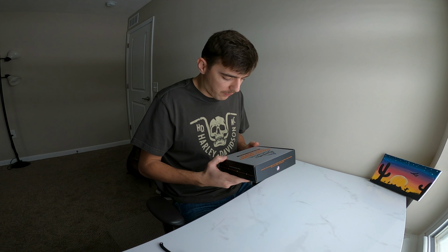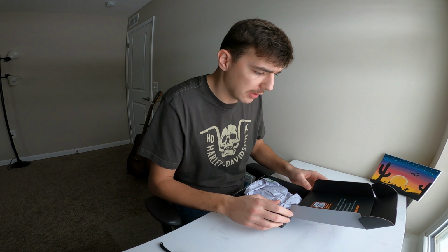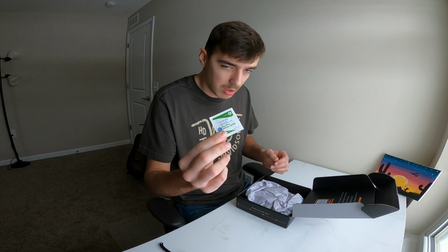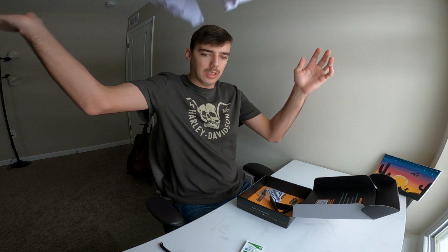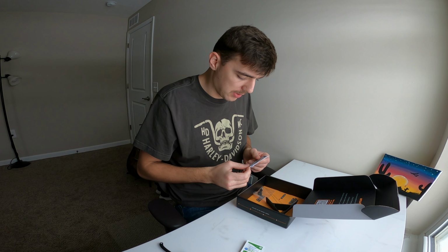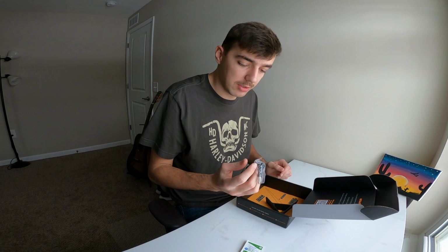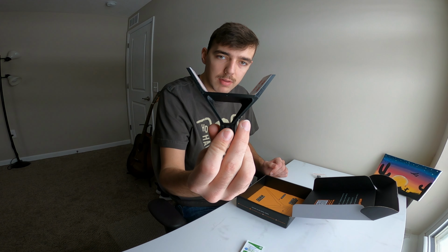So, without further ado, so pop it up. The packaging is actually really nice too. A little cleaning pad there. A little bit of wrapping paper. Okay. Oh! Stickies. So we'll have to put that on the desk. And they actually give you a little screw with it too. Look at that. And of course, we have this.